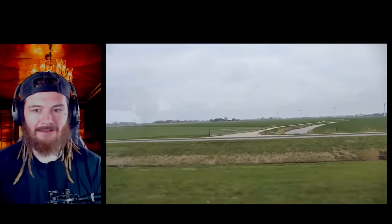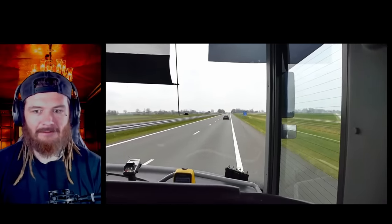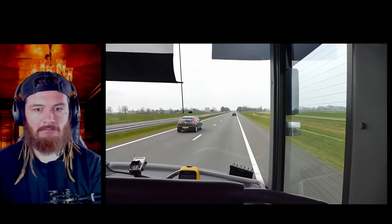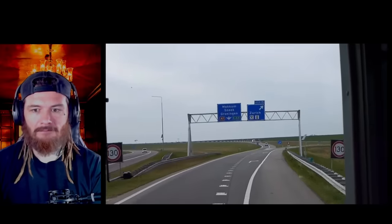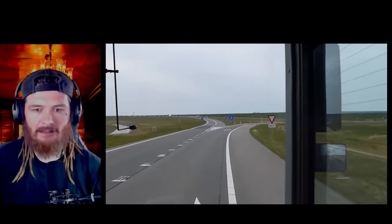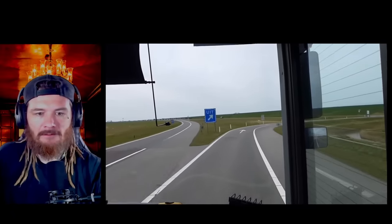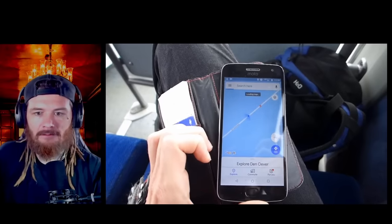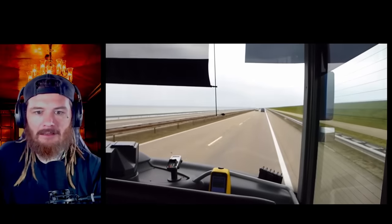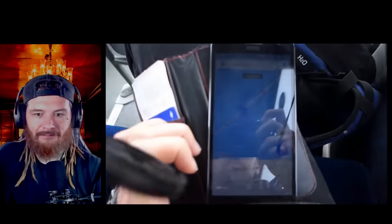A one-way ticket costs 20 euros, but he's shelled out an extra one euro for a day ticket so that he can get off and back on again. About 30 minutes into the journey, there's surprising news for Swiss passengers as they turn off at the Dutch seaside village of Zurich. This is the last stop before crossing the sea, and in most countries that would mean the bus drives onto a ferry. But this is the Netherlands, so instead the road just carries straight on across the water. Yeah — this isn't a bridge. They literally just built a motorway in the sea.